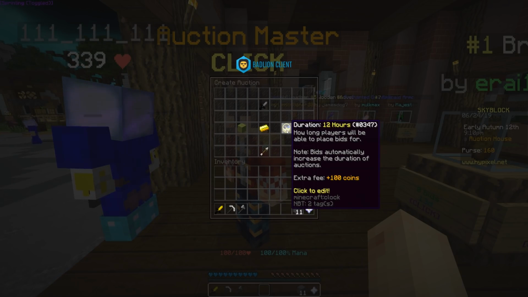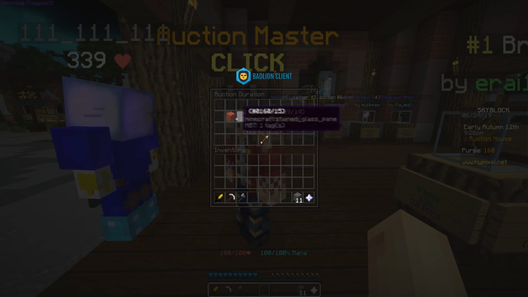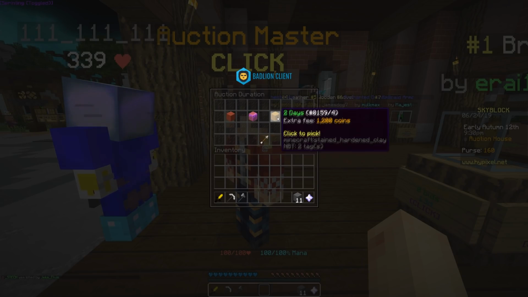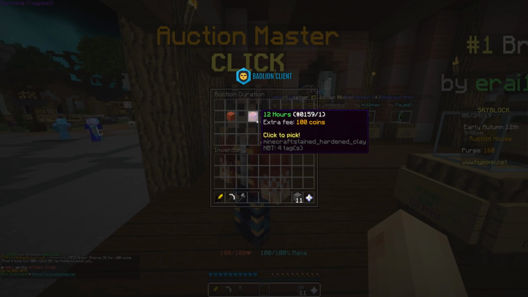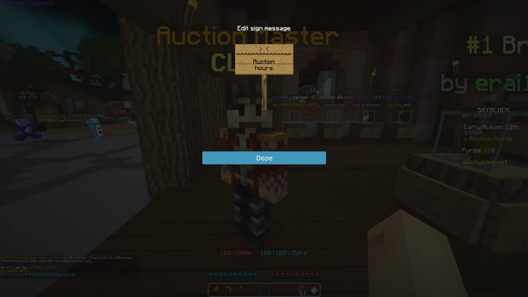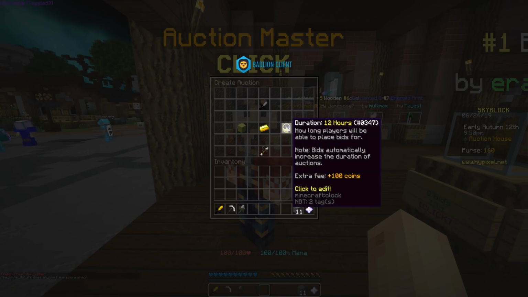And the duration we can also change between 2 hours, 12 hours, and 2 days. And you can see that there's a specific fee that occurs depending on how long you want it to be. So if you want a 2-day auction, you're going to need to use 1,200 coins, a 2-hour auction, 25 coins, and a 12-hour auction, 100 coins. You can also set a custom duration, and I'm not 100% sure what that is going to set it to, and how much it's going to cost.